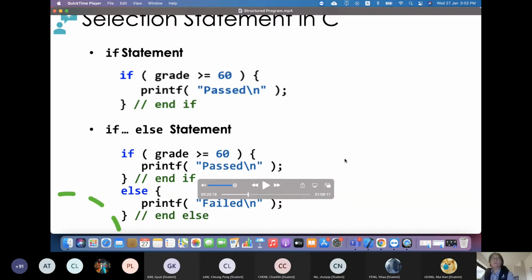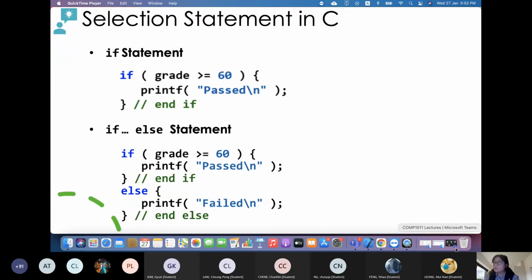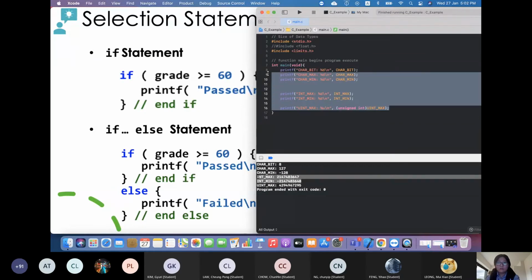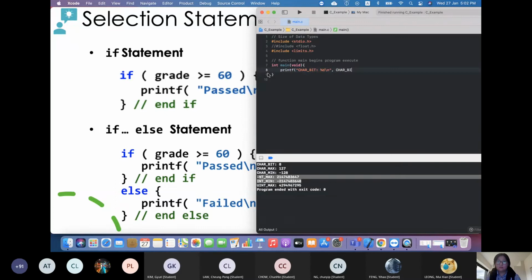We now type those two statements in our IDE and see the results. Suppose we have a variable of integer type, for example grade equal to 16.